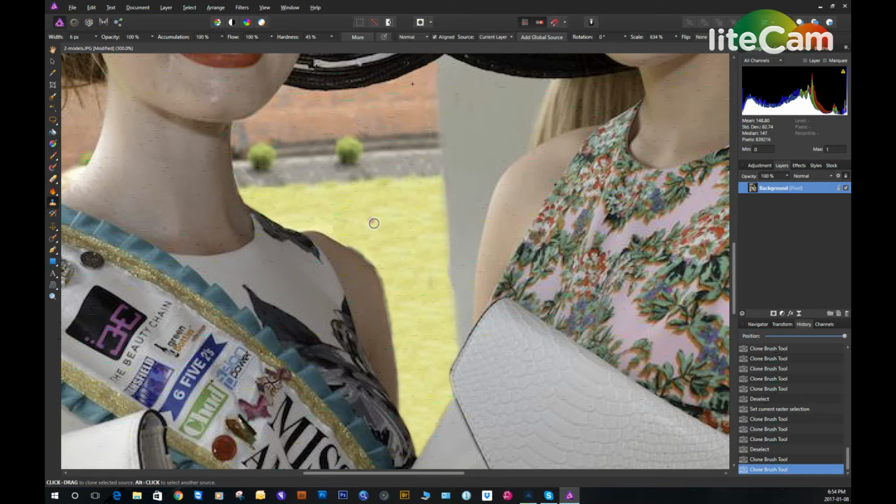I gotta say, I'm a huge fan of Affinity, but there are issues with some of the tools that are just not doing what they originally do in Photoshop, or not doing as well. And then there are others that Photoshop doesn't even have and do an excellent job.